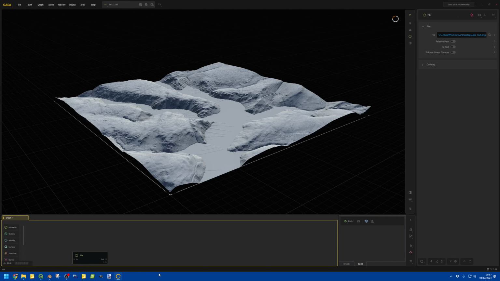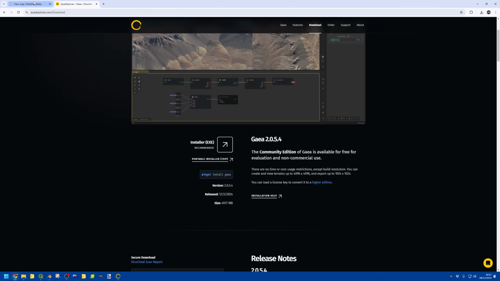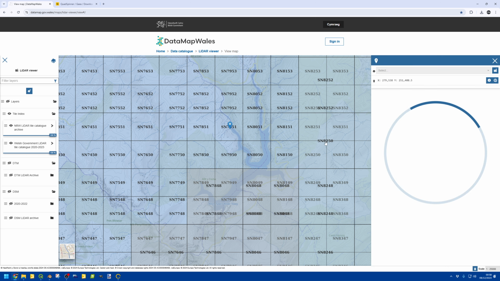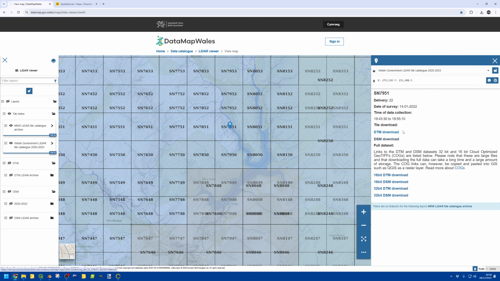Okay, so I'm going to show you how you can take this and then put it into Farming Simulator to use as a border, and also get your playable terrain from it. Okay, so to get started, go to Data Map. I'm using these 9 tiles here. Once you download them, remember when you do it though, please select the DTM, not the other one.